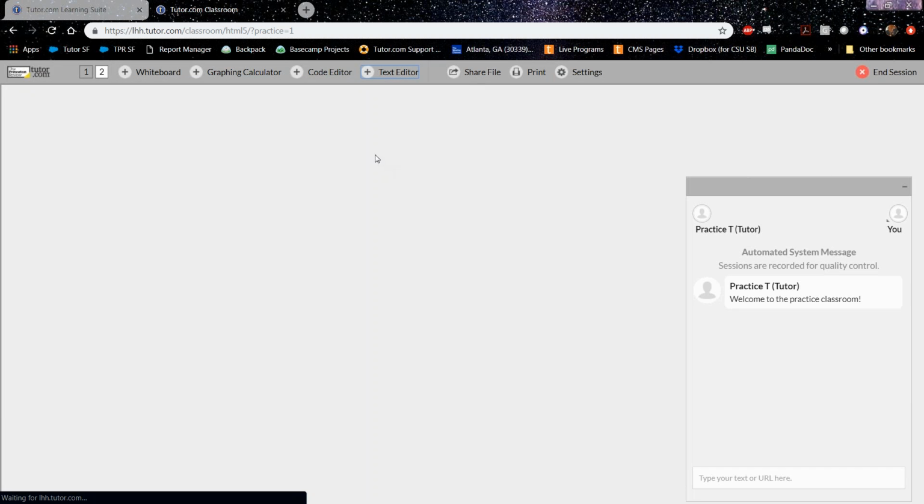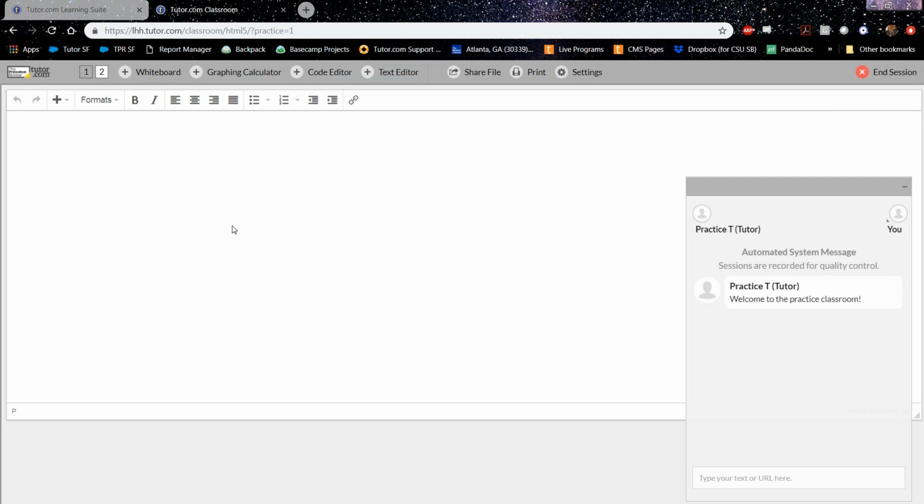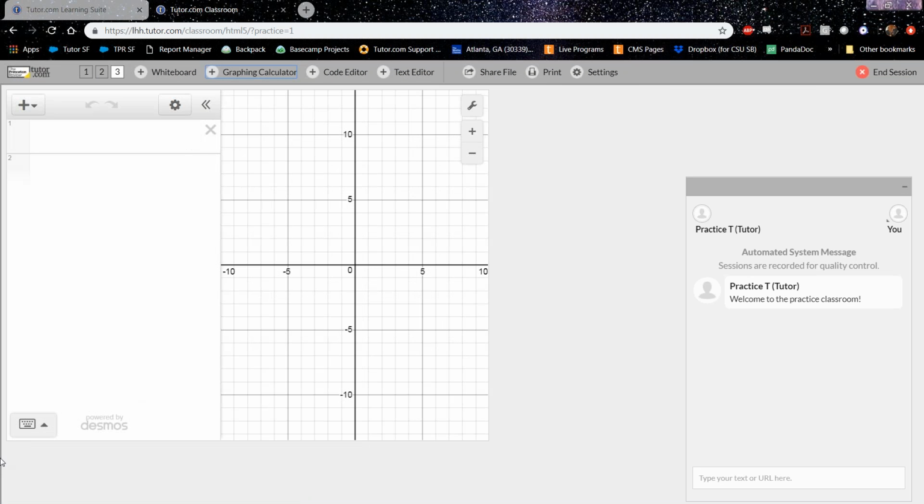The text editor, if you are familiar with Google Docs, is the same concept. You can copy and paste a whole essay in here if you want to work on an essay with a tutor live, or you can simply use it to type out things. As you can see here, the tutor also has the ability to type in live time through this text editor. Keep in mind as well, you'll be conversing with a tutor right here in the chat box, unless you're doing a voice chat, in which case you'd be talking to them through either the device or the phone line. The graphing calculator is a virtual calculator.